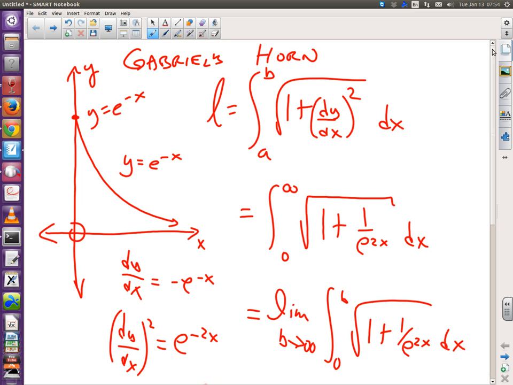Now, Gabriel's horn is constructed such that it has this shape. It's infinitely long. It's really hard to drag around, but he's an archangel. It's okay. But now the question is, though, can you build it? What's the surface area? How much brass do you need to make this horn? The outer surface. I'm not talking about a volume. I'm not talking about an area. I'm talking about a surface area. Right? So if I take this and I revolve it around the x-axis. Revolve it around the x-axis.